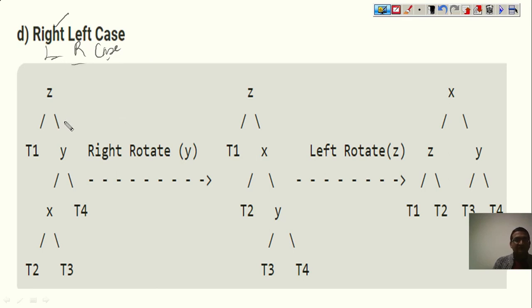So here, this is your right child and this is the left child. So, the right-left case. First you have to do the right rotation at Y. Previously we did the left rotation here, but now because this is a mirror case we have to do it in the opposite direction. So you do the right rotation here, and with the right rotation you get this structure. But again you will realize that this is not yet balanced, so we need to do one more operation. With this right rotate you actually get the right-right case. So you have to again rotate from the root, that is Z, left rotate, and you will get this structure. So this is how we are going to do all these rotations by identifying the cases.